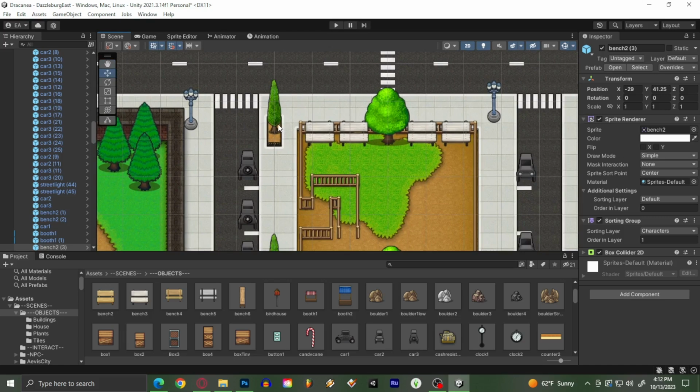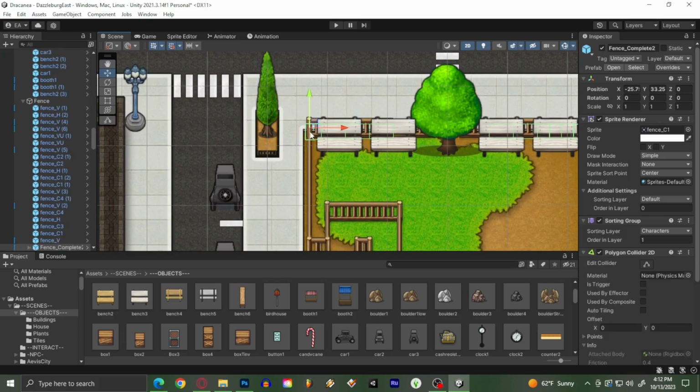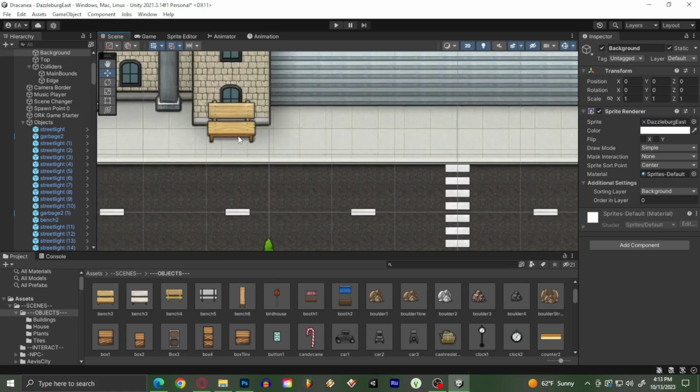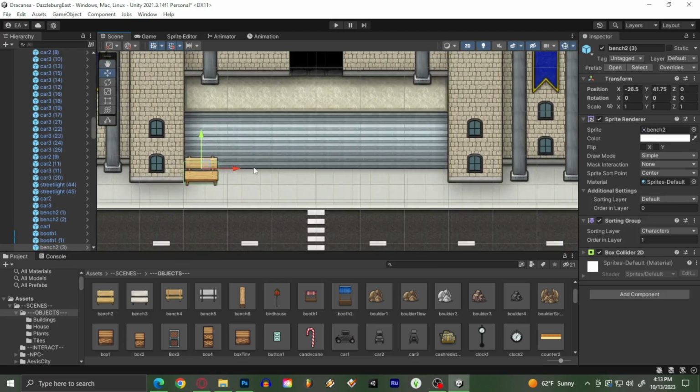Specifically right here, you've got a tree. This has a 48 by 48 box. And then you've got the fence here, which I don't know the dimensions of off the top of my head, but your character player, like Riker, when you're walking around as him, is 48 by 96, I believe. So I'm going to need 48 pixels of clearance here. That's something I'll have to play with later on.